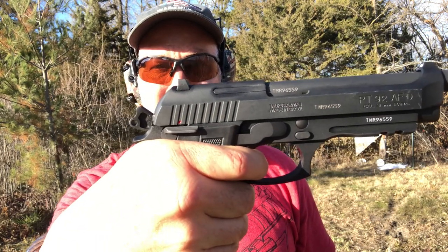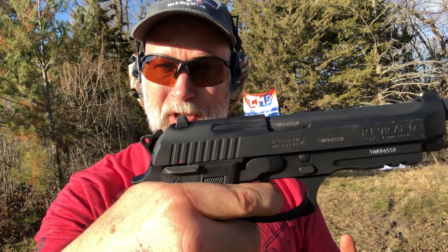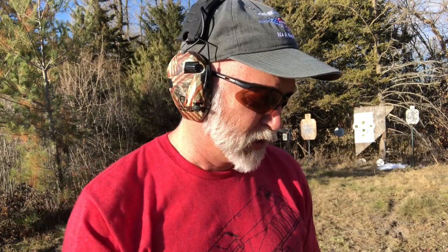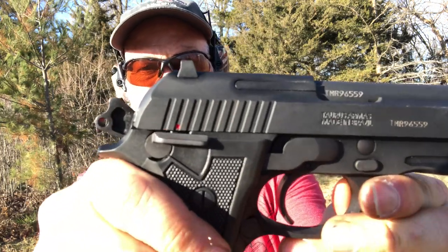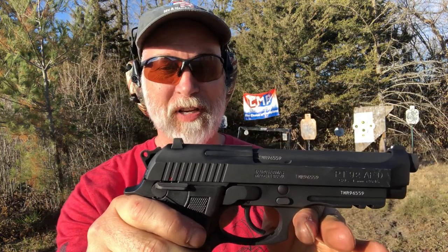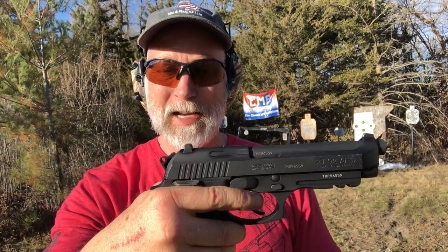This thing's got an awesome trigger pull. Okay. But I also have the double action, and this is hard. I mean, this is probably a good 7-8 pound pull, but I can pull it again. So I can put one in the chamber. Now I'm going to decock it. Okay, and that's a way to use the safety, and I can pull the trigger. And I don't want to do that because I don't want to fire off in that direction.